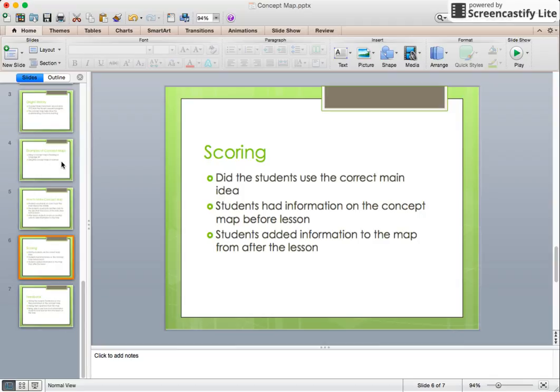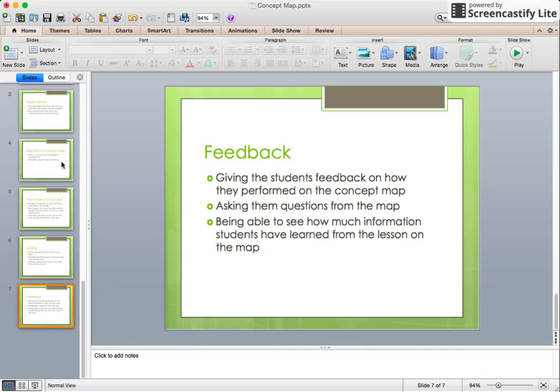You can also use them in writing. This is their outline. Do you have your main ideas written out on how you want it to be written out? Feedback would be giving students, like, you're on a great start for writing, then they can start writing their papers, or asking them questions like, do you think this is really a good main idea, or is this a sub idea off of this main idea?